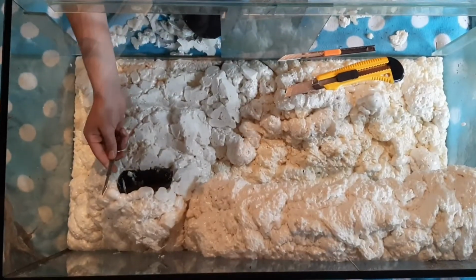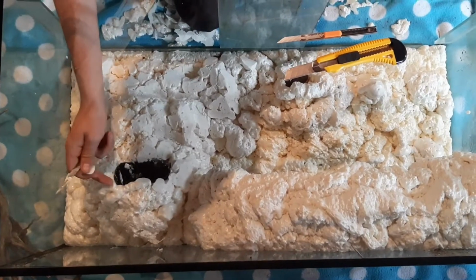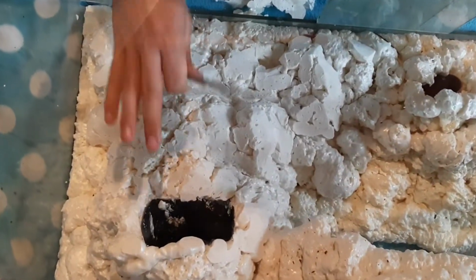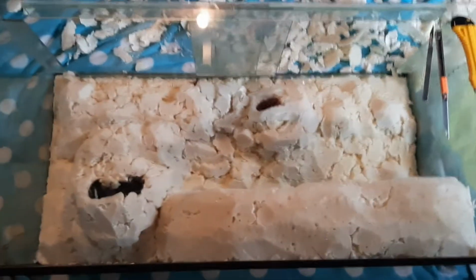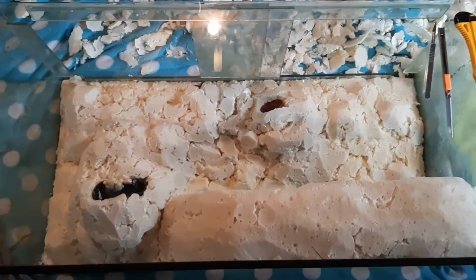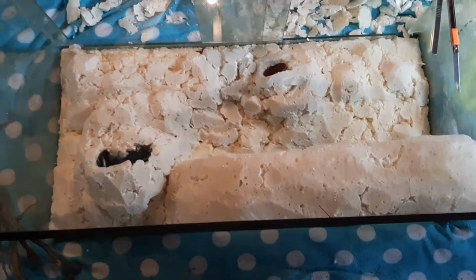Okay, so now we are just trimming back all this foam to give it more of a natural look and to expose all this more foamy texture so that the silicone will actually stick to it for when we push all the coco mulch block onto the background. So I've done the majority of the tank, and now it's just time for the smaller details and siliconing some smaller rocks onto the background, and then to add the coco mulch to make it look so natural, and then we'll be able to add all the plants and wood.